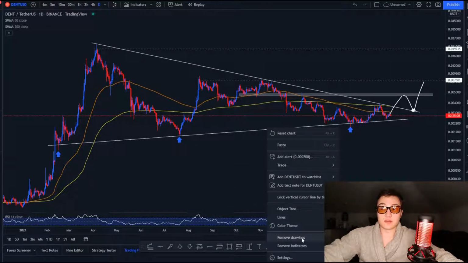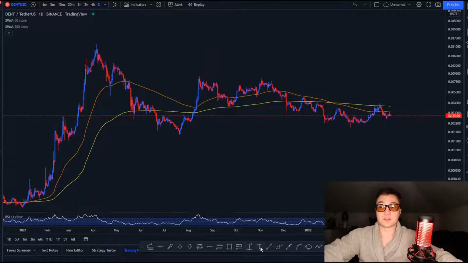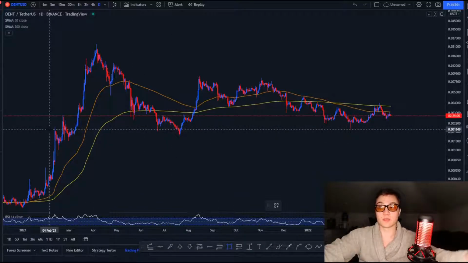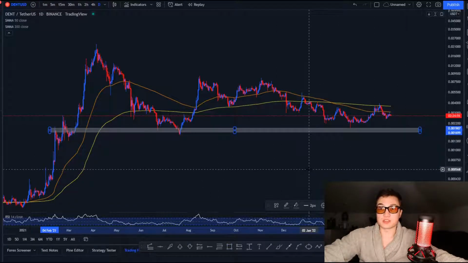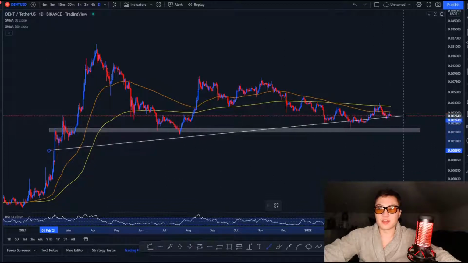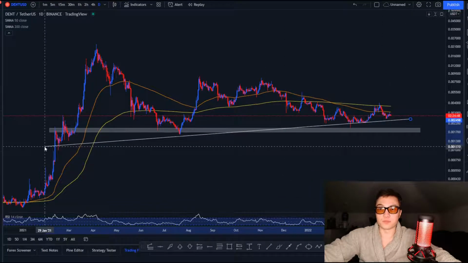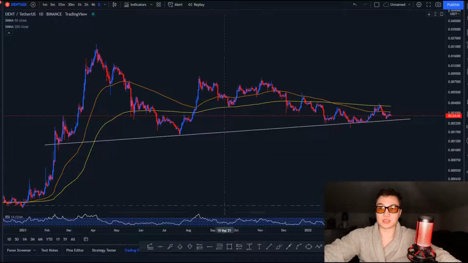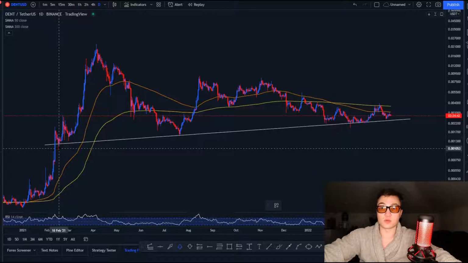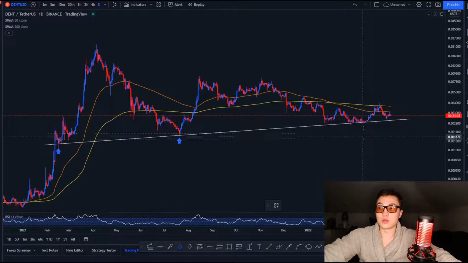Now I'm going to delete everything to show you how I do my technicals. The first thing that I do is try to point out any significant zones of support or resistance on the chart. So one of them that I can see right away is something along the lines of this, but since it's not too clean, I would prefer to draw a trend line that acts as a zone of support. So as you can see, it's a little bit more clean right now, and if I delete this line, we can see that we have a clear zone of support formed on 3 exact areas: 1, 2, and 3.